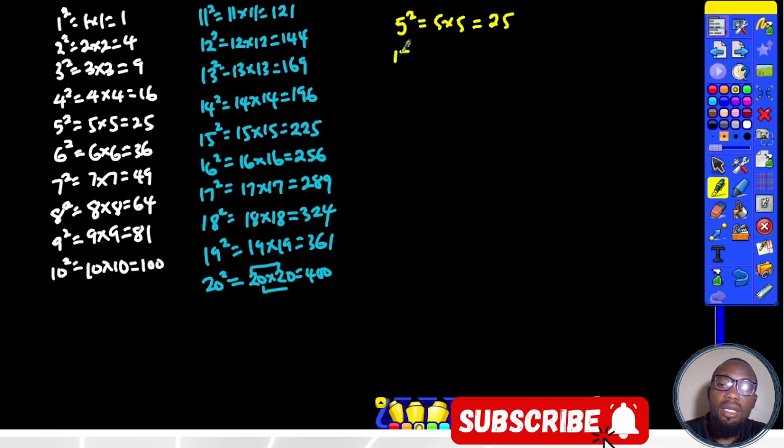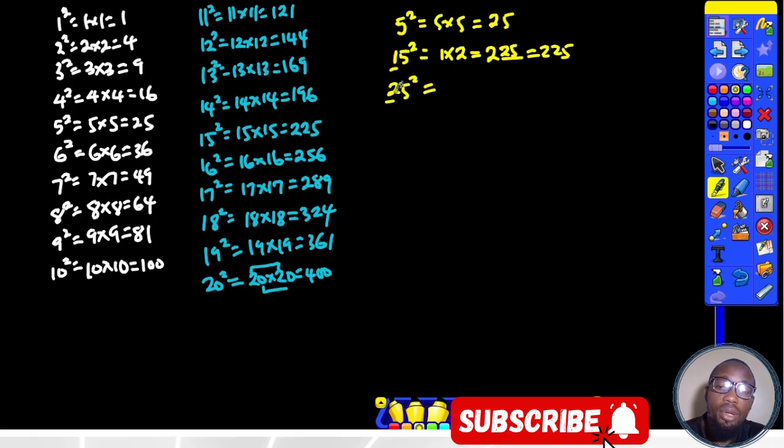What about 15 squared? It gets a bit tricky, but it's easy, my people. It's easy, champions. Just focus on the figure before the 5. That is 1. Then multiply your 1 by the next counting number. If you're counting 1, 2, 3, the number that comes after 1 is going to be 2. So 1 multiplied by 2, I'll have 2. Don't bother to think, just add 25. Your answer is 225.